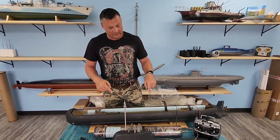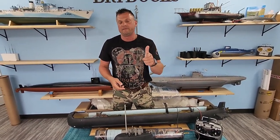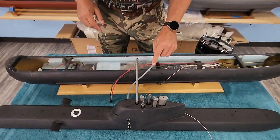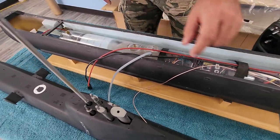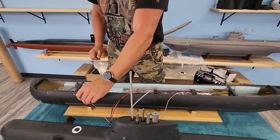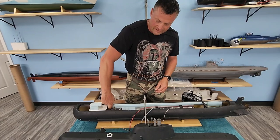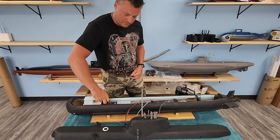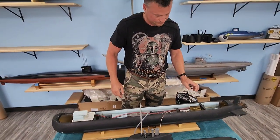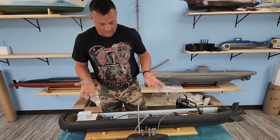Now I'm going to run through all of the various linkages, control surfaces, propulsion, the ballast system, and the fail-safe. First thing though — before you go to the pond, you need to connect that air hose to the top of the tank, to that nipple I showed you earlier. This gets threaded up through the bottom of the upper hull and comes out the top of the periscope, just like we talked about. This gets put into place, slides forward, and locks. Then the last thing you need to do is grab the power cable for the battery and connect it. We'll turn our radio on, get confirmation, center the throttle, and connect power. The model is now powered up completely.